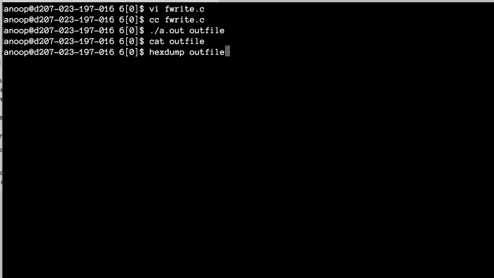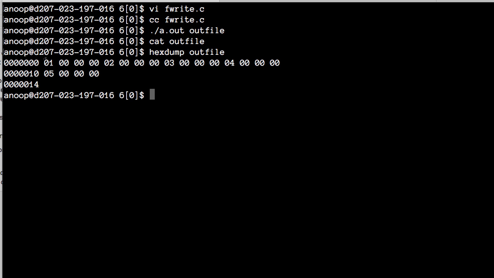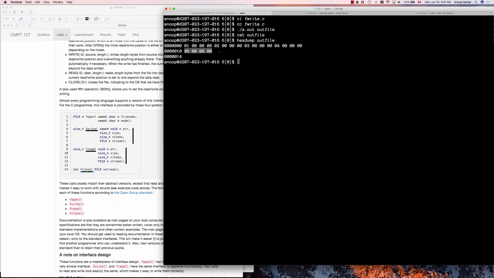So you can do a hex dump, and you can see here that it has written the number 1, followed by the number 2, followed by the number 3, followed by the number 4, followed by the number 5, and then the file just ends, right? There's no EOF, there's nothing, because this is a binary file, and it exactly contains 5 integers of value 1, 2, 3, 4, and 5. There's nothing else in the file. So there's no extra stuff that we expected, like when you have a text file. There's no new lines, there's no end of file, there's nothing. It's just a binary file.